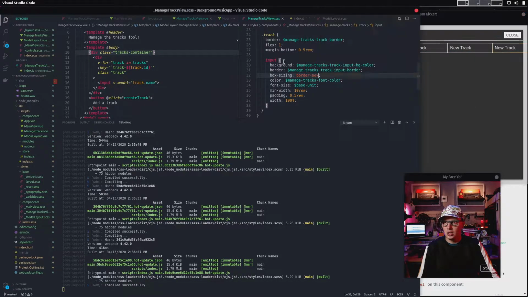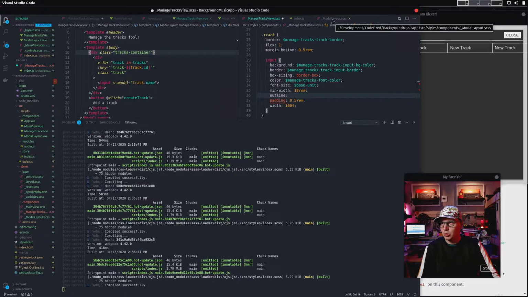Okay, and then I want to actually use that really cool color that I got earlier. Where did I put that? It would have been in the buttons.